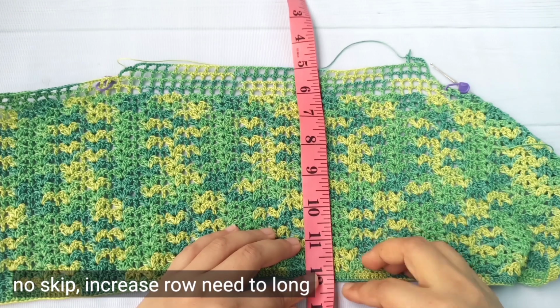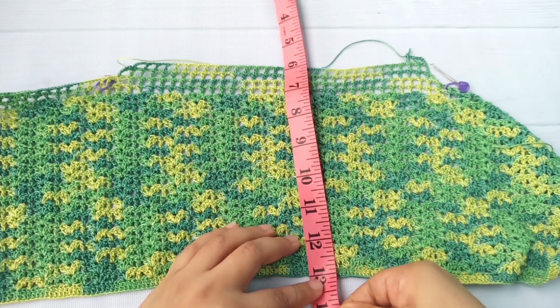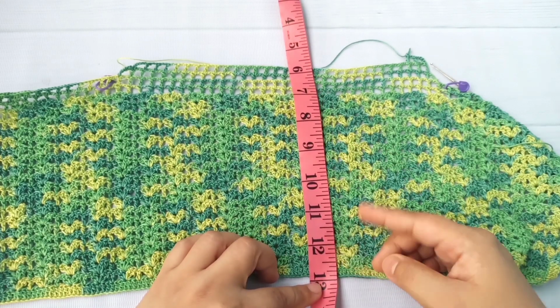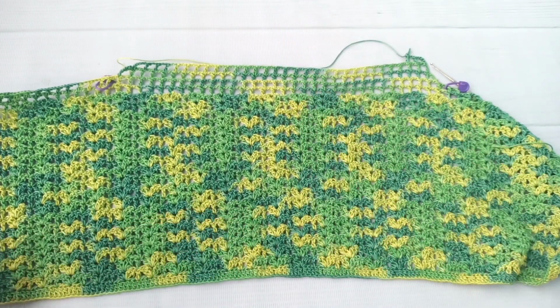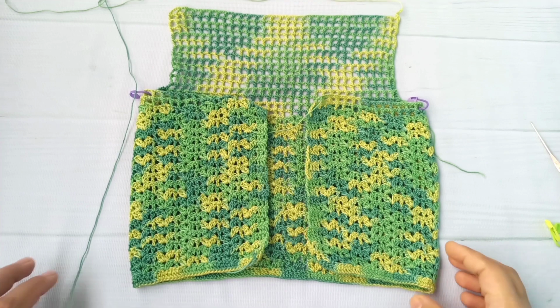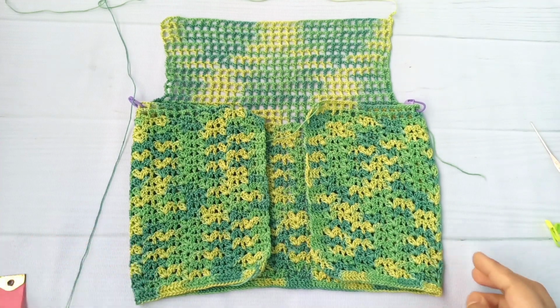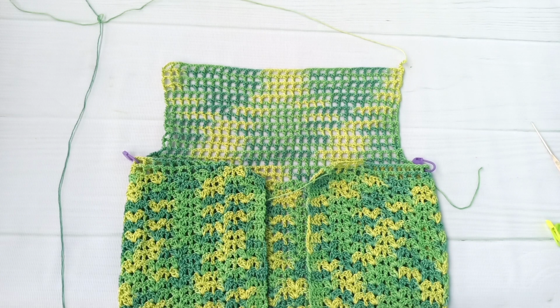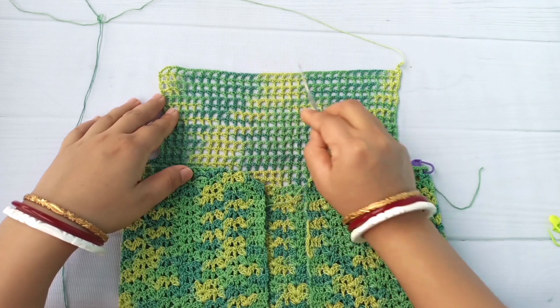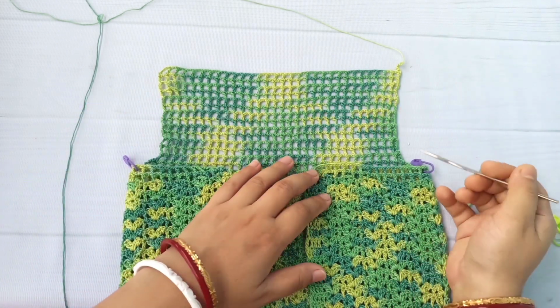Total coat length is 13 inches, but I make it 12 inches long now. After 12 inches long, I'll be back. I have completed the back part, but it is not over yet. Now I make the belt part and neck part on the back side.